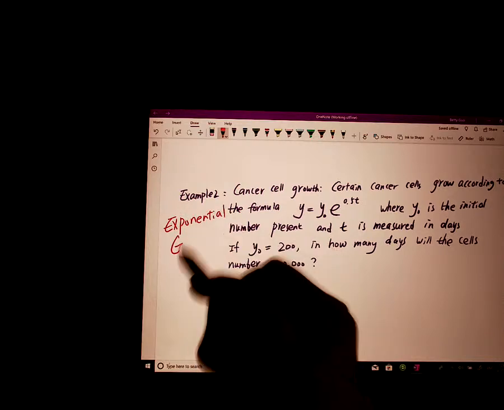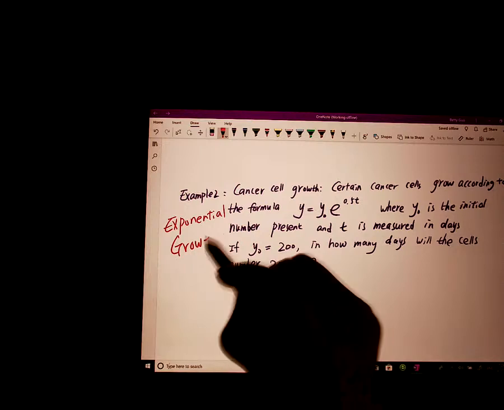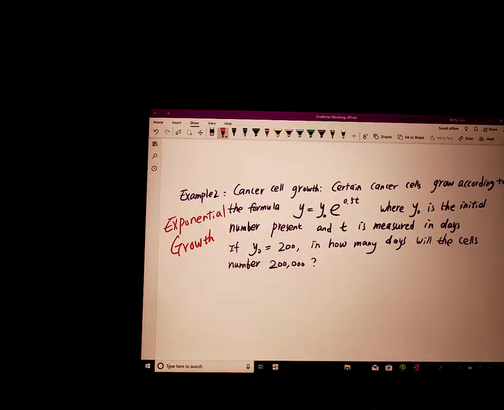When we talk about the definition of exponential functions, we divided all the exponential functions into two categories, right? If the base is bigger than 1, exponential growth, because the curve is increasing. If the base is between 0 and 1, then the exponential function is decreasing. That gives us an exponential decay model.